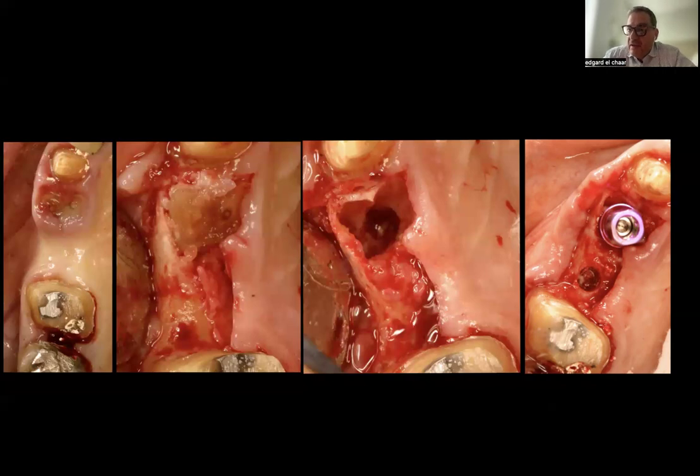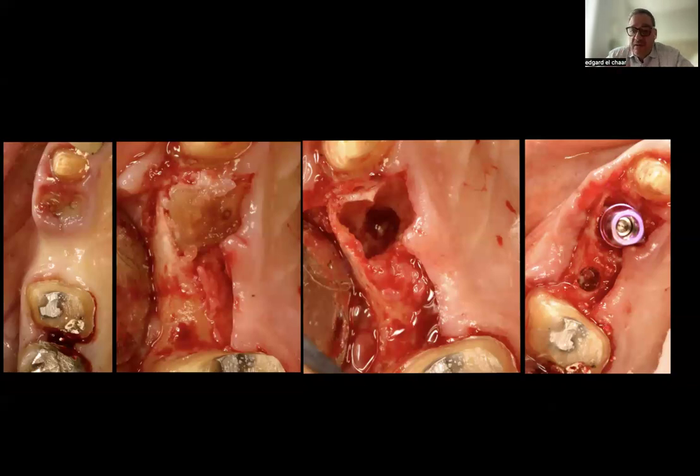We used to live in the concept that you need to fill the whole socket when you place an implant, which later on turned out to be wrong. We need to have a minimum of 2 millimeter between the body of the implant and the socket. As you can see here, I placed a 4.7 to fill in the socket. I wouldn't do that anymore. Two, we know that opening a flap now will lead to a resorption, which was not a concept understood back in the days.